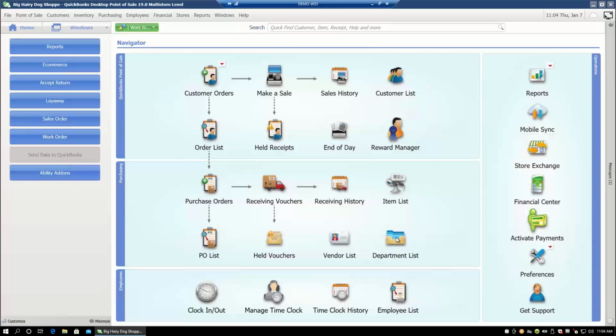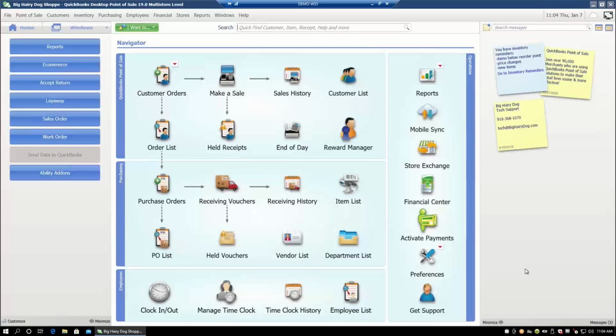Over here we have our messages, and just would like to point those out. One of my favorite items is sticky notes. You should see my monitor, but actually these are very helpful notes. You see here that I have the tech support information available. That way, if any associates need any assistance, they can call Big Hairy Dog. And what they're going to find when they do call Big Hairy Dog is a live person that'll be answering the phone to assist them.